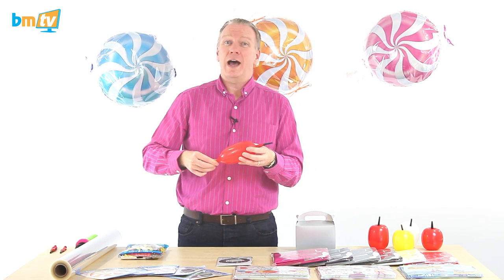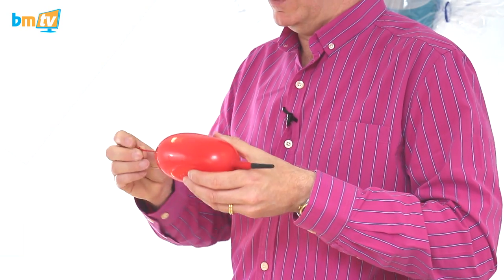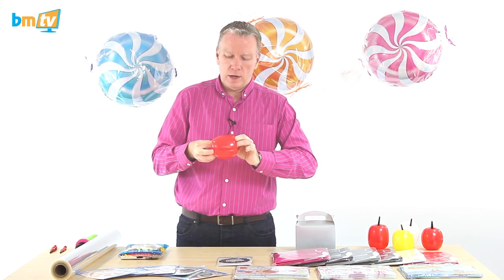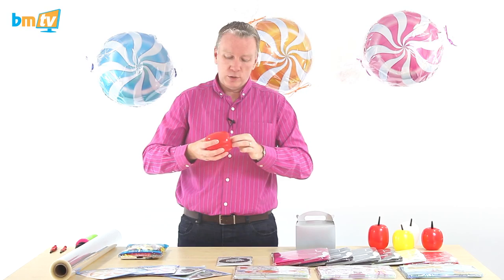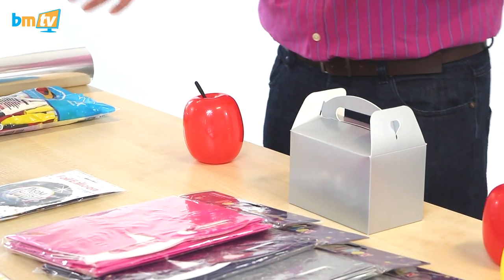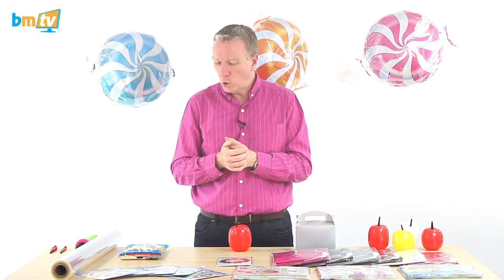I am really bad at tying knots in balloons, so for this I'm just twisting the neck — just twist, twist, twist. Then I get that neck and shove it as far as I can into the balloon. At the other end I try and grab it somewhere in the middle and pull my finger out. You can wet your finger so it slides out a little bit easier. Then pull that out while holding the knot I've just pushed in there. Twist and push it back in. And there you go — that's a relatively decent shape. I'd still say it was an organic apple, but really simple and easy to do. All you need is the 321Q Bee Body balloons.